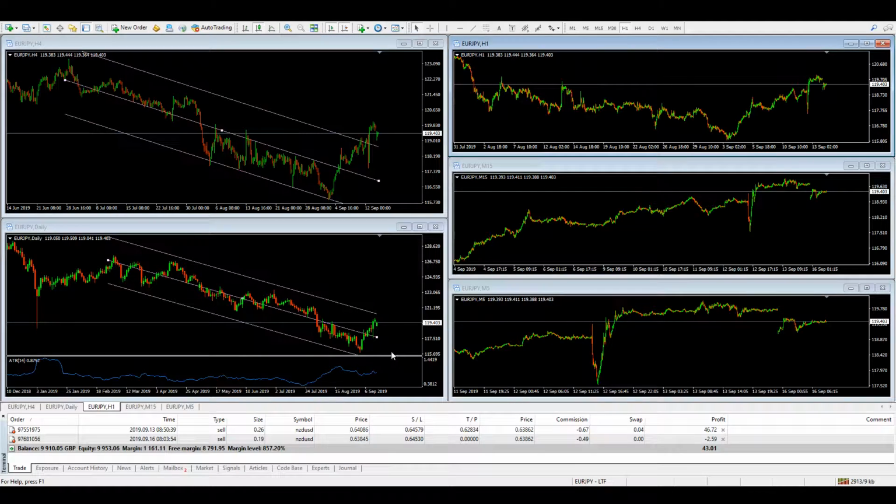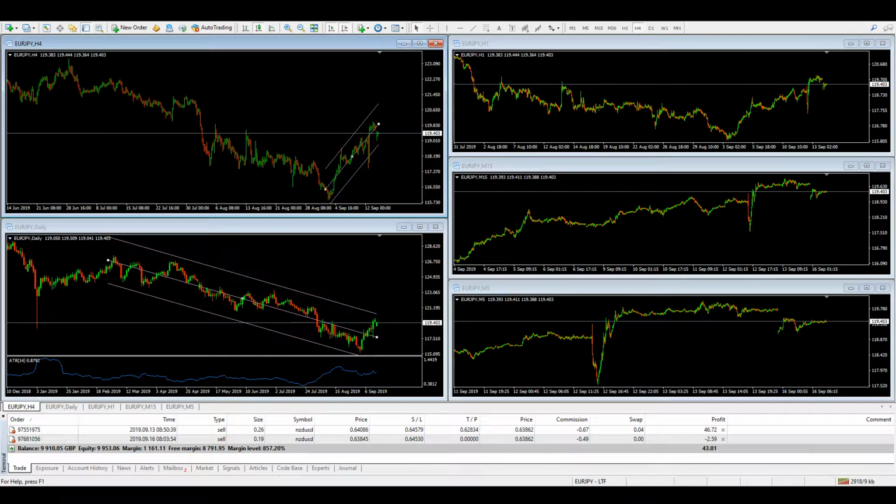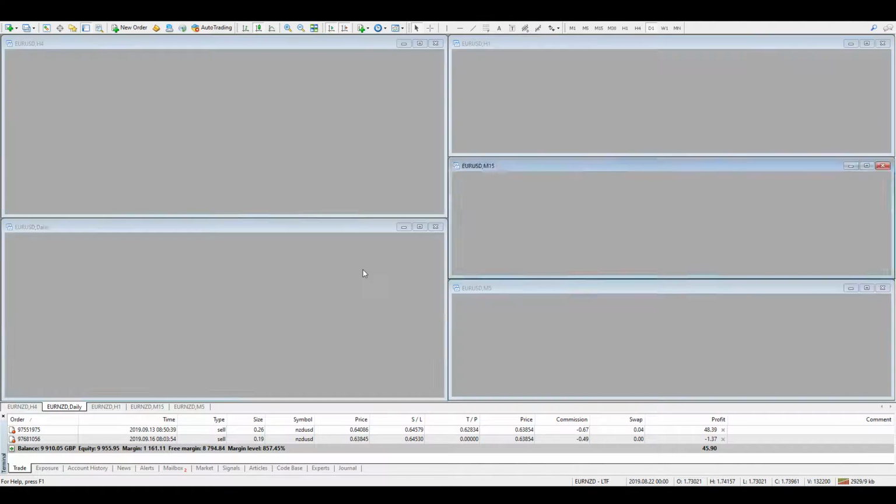So daily saying down, lower lows, lower highs. The 4 hourly is kind of the same move that we were seeing on the daily, and then this retrace is this move here, and this is quite bullish, as are our lower time frames. No, I'd want to see better signs of bearishness on our lower time frames before considering shorting this, so pass on that for today. No.